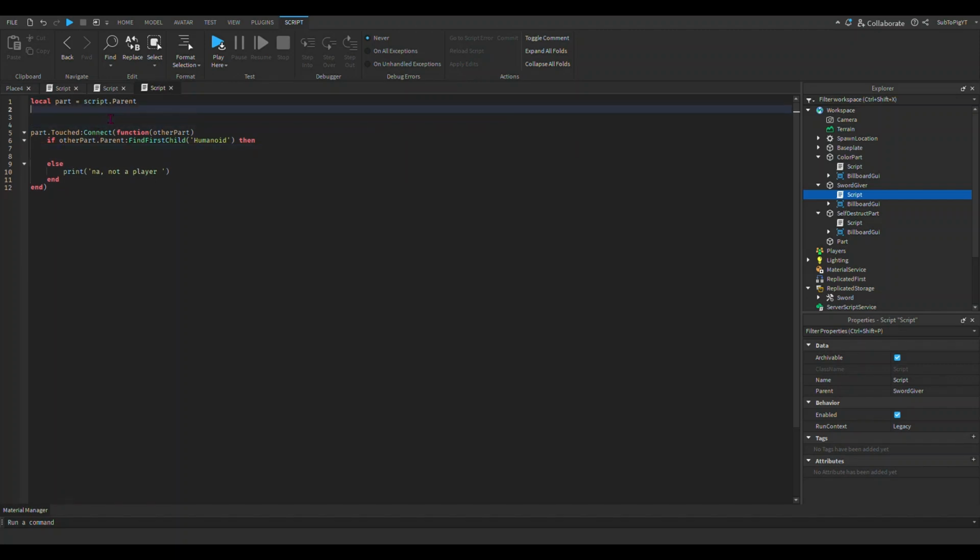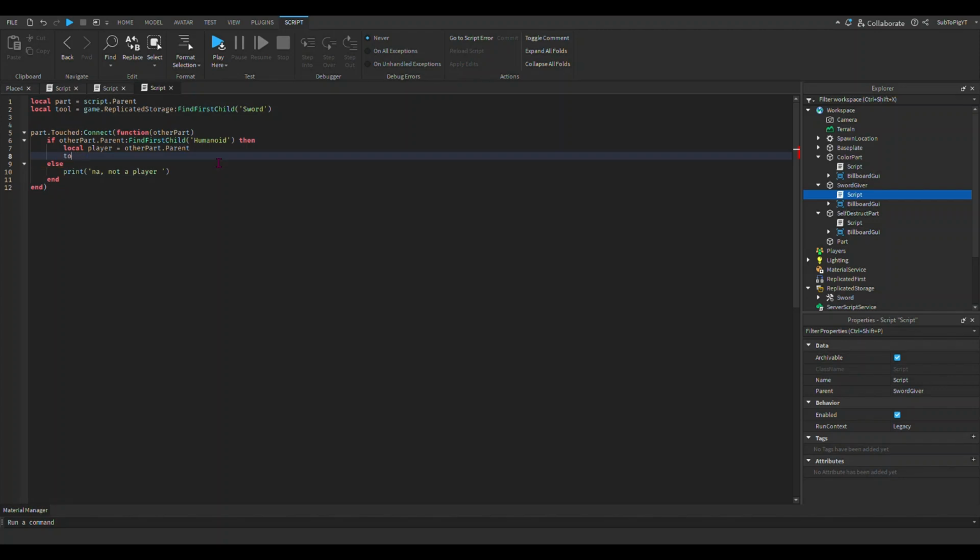We're gonna get the tool, obviously. So local tool is equal to game dot replicated storage colon find first child sword, and then we're gonna do local humanoid, local player is equal to other part dot parent, because we already know that.